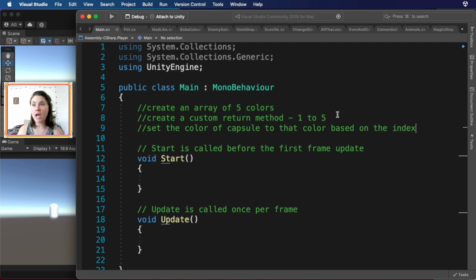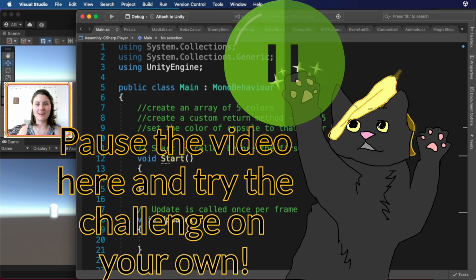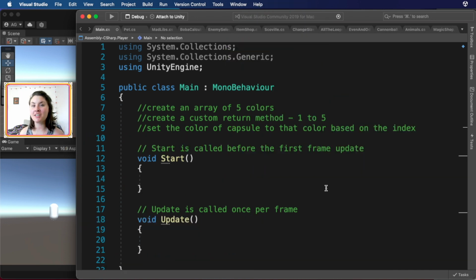And make sure that you have a game object like that and that this script is attached to that game object. But that's it. That's your challenge. So do your best with this one. Go ahead and pause the video here. And if you get stuck, don't worry. I will show you a solution in just a second. Okay, pause the video. All right, hopefully you paused the video here. Hopefully you figured out a solution to this. And if not, no worries. I'm going to show you a solution right now.